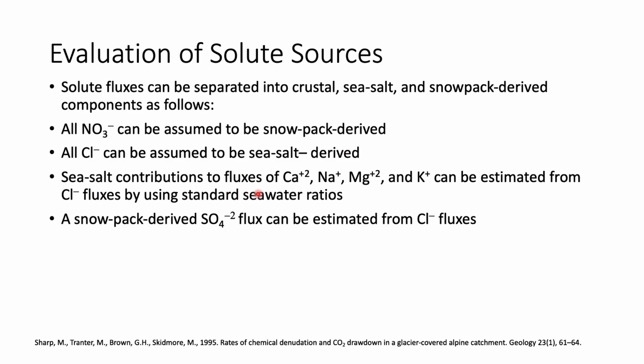Sea salt contribution to fluxes of Ca2+, Na+, Mg2+, and K+ can be estimated from chloride fluxes by using standard seawater ratios. A snowpack derived sulfate flux can be estimated from the chloride flux. So these are all the different ways by which we can identify the individual concentrations of the ions that are present in the aqueous systems.